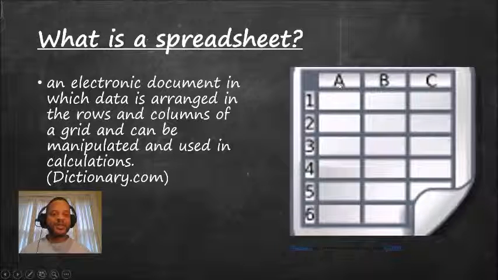Along the top, you can see that we've got column headers A, B, and C, and then along the side, on the left-hand side, you can see the numbers 1, 2, 3, 4, 5, 6. Those are row headers. So where the columns intersect with a row, you have a cell, just like this one right here, this first cell that's on the screen where that circle is kind of blinking in and out. Okay? That's a spreadsheet. It's basically a grid.